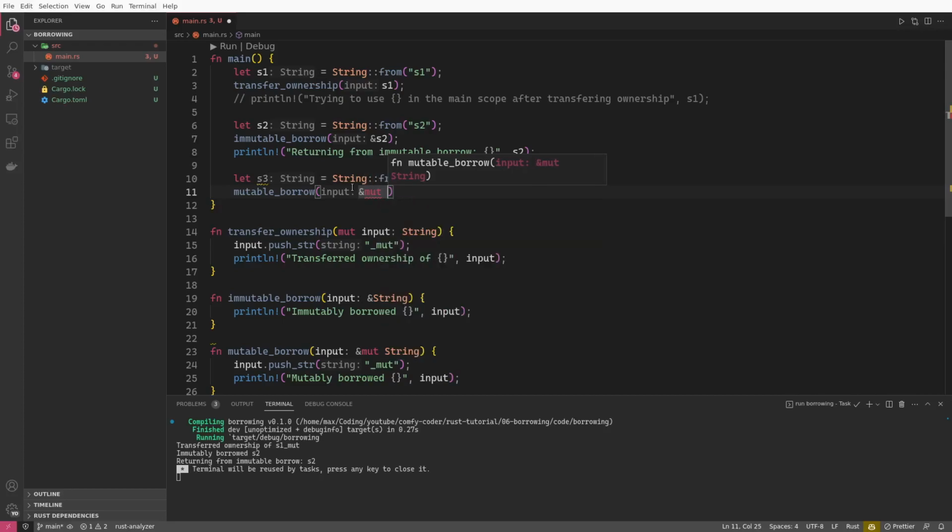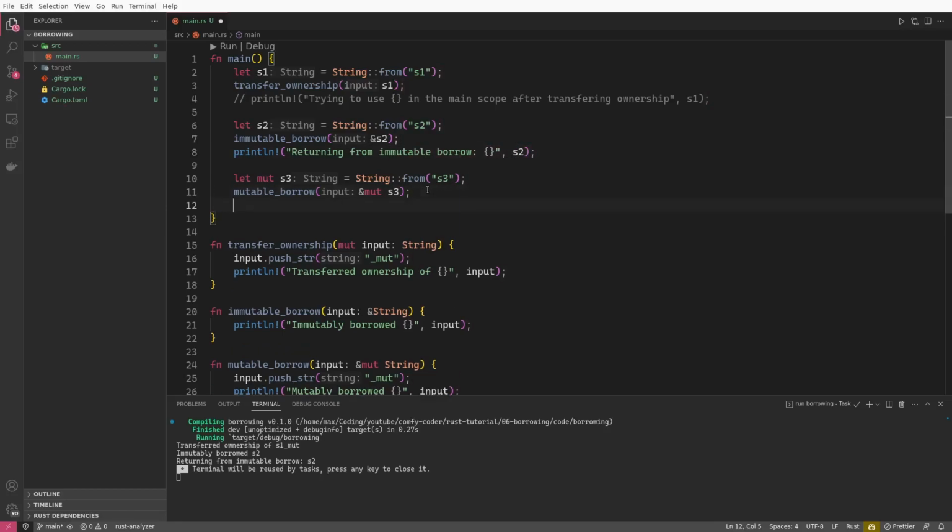So we tell the compiler this is a mutable borrow and we put in S3. And of course, for this to be valid, we will have to have a mutable variable S3, otherwise we cannot mutably borrow. And now when we get back into the main function, we can say we're returning from mutable borrow and we have S3 here.